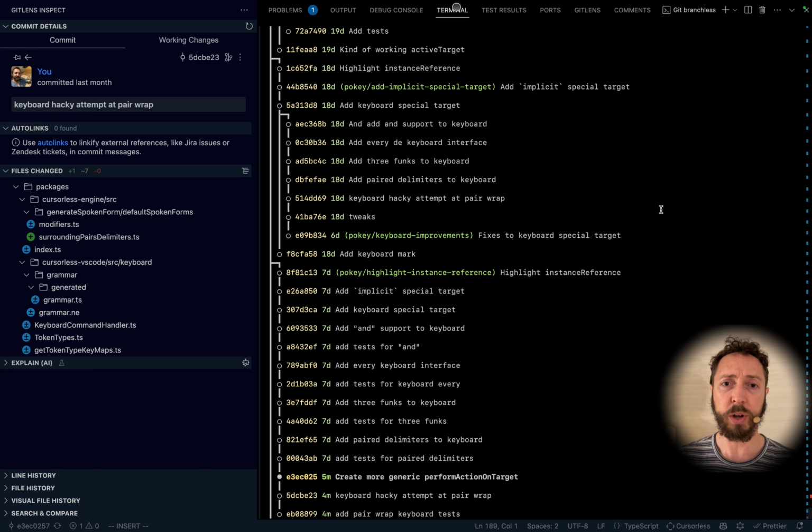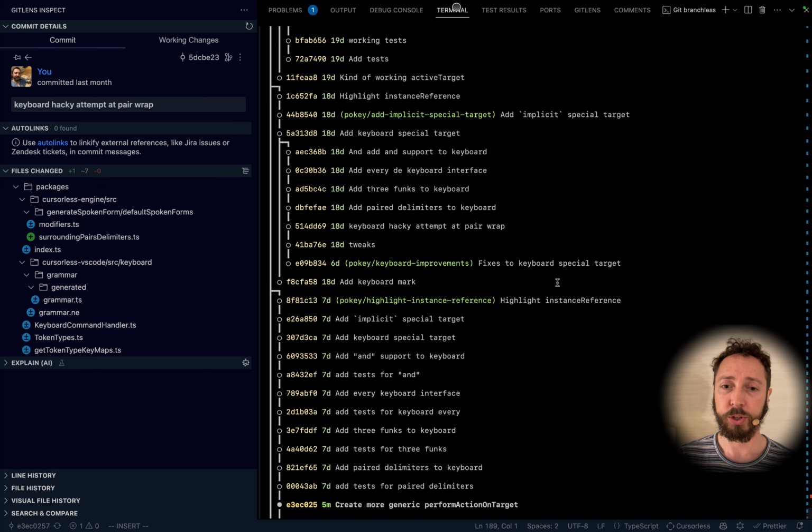Okay, what happened? So I've introduced another mark, right? So we already had "this," which is your selection. We had "head," which is the currently checked out commit. And a new one I introduced is called "clip." And that's whatever's on your clipboard, right?